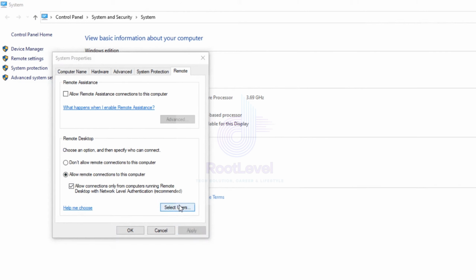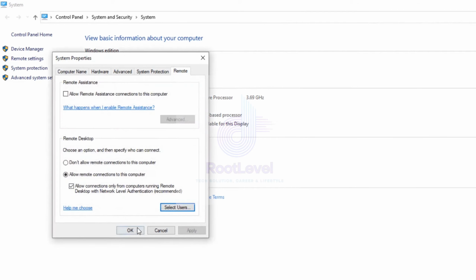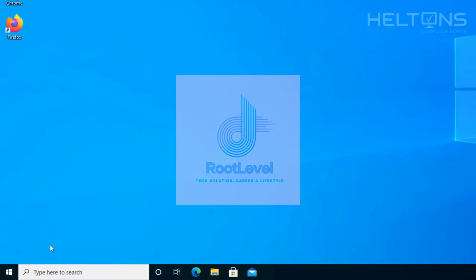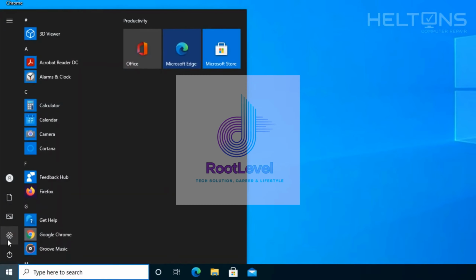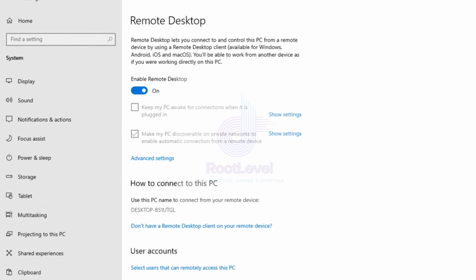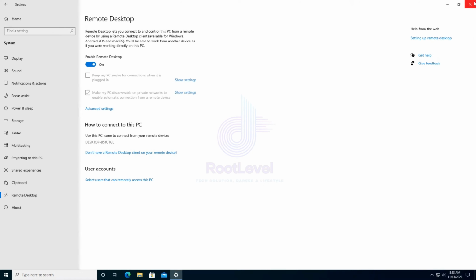If you have multiple users, you can select which users have permission, or whatever, if they're joined in a group. If you know what that is, you understand. By default, I already have this user, so I'm going to leave this as is and press OK. Another option, in case it's not being shown there, is to go to Start, then Settings, select System, and then you'll see Remote Desktop, and here it is enabled also. So it's the same one or the other, and it's pretty much set already.